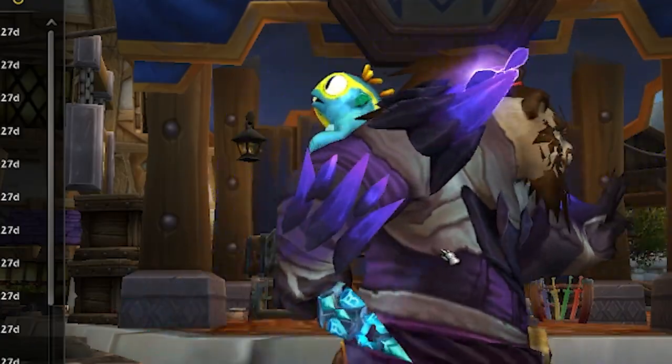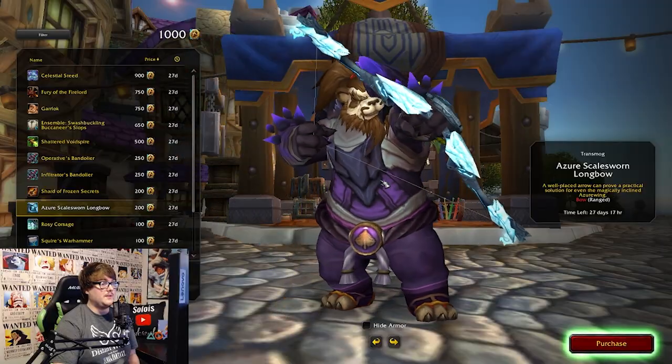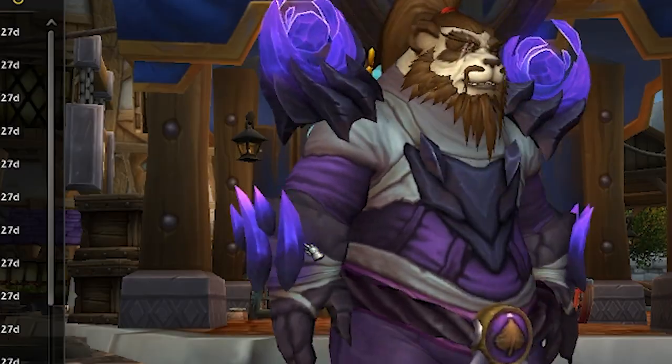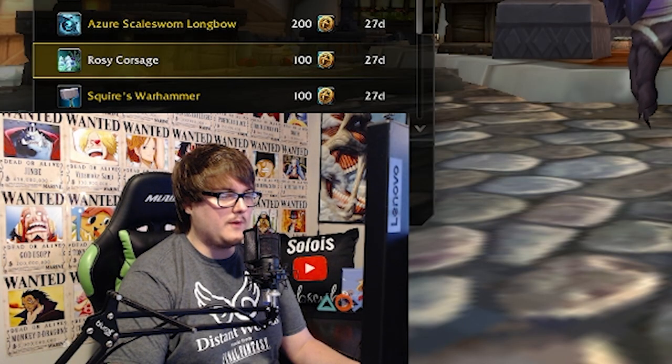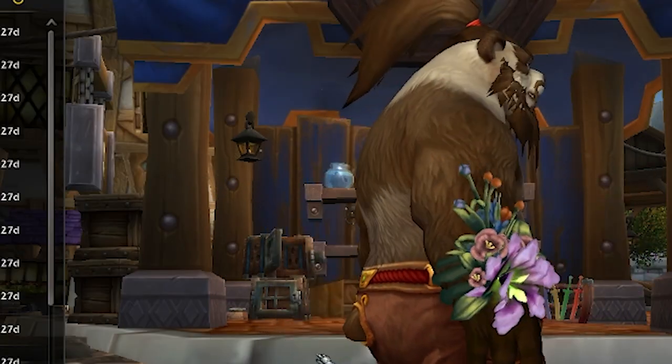Shard of Frozen Secrets is a dagger. It looks kind of bad. I don't like it that much. This bow genuinely looks amazing. This bow is really freaking cool looking. Then we got the Rosy Corsage. What is going on here? Hide armor. Oh yeah, this thing is a cosmetic wrist piece.